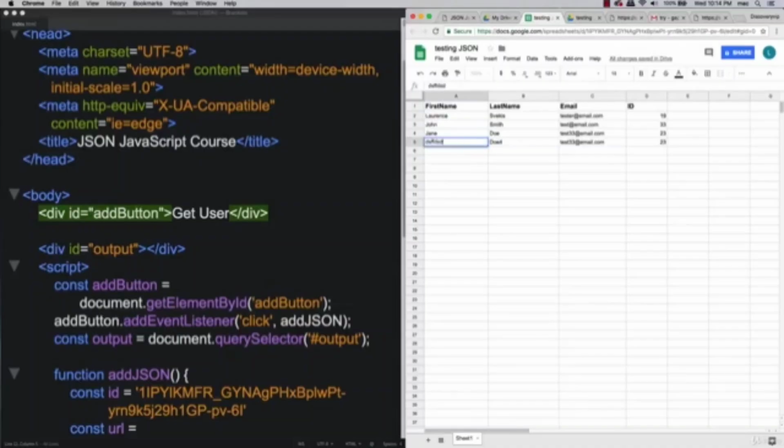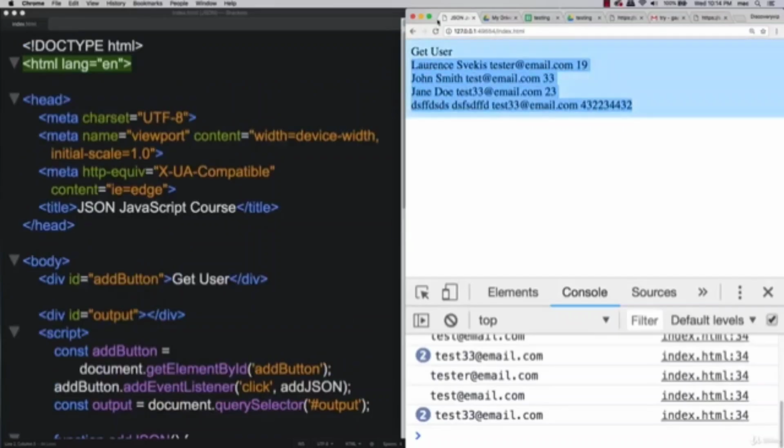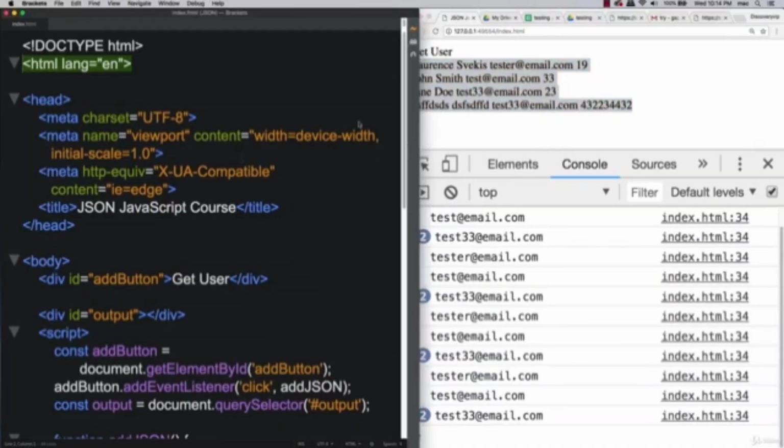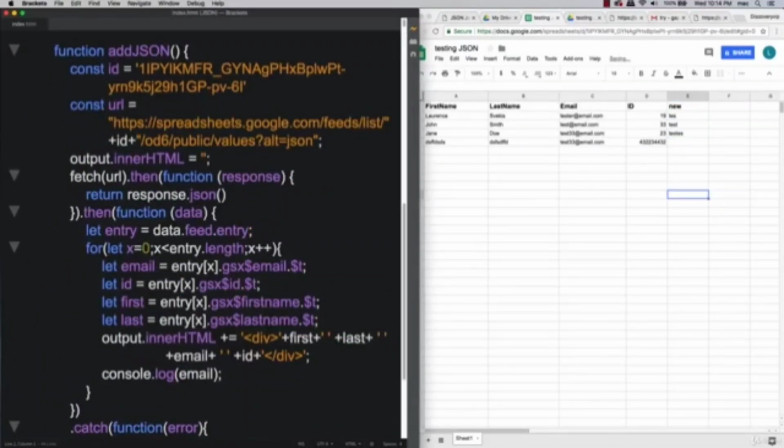You can update that data to be whatever you want. And then every time you click it, you get that newly updated data. And this is also a great way just to become familiar with working with JSON, outputting that data from your JSON, and you can really easily update it. You can add values, so you could do a new value, and we can just call it test, and then add that one in as needed as well. So go ahead and try this out for yourself, and a great way to practice and become even more familiar with JSON.